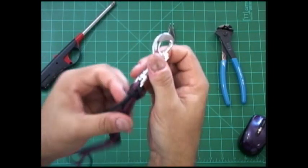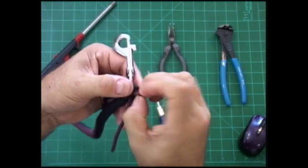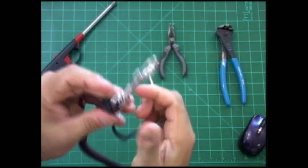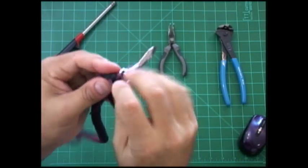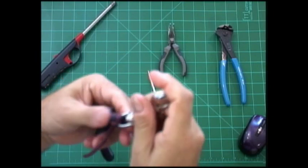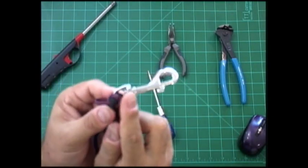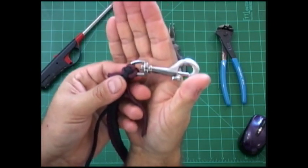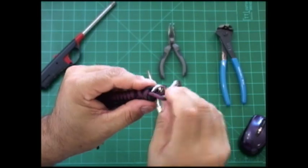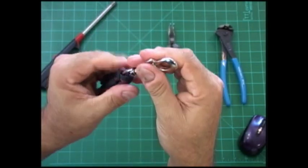And now we'll do the other side, the burgundy piece here. Do the same thing. We'll just pull it up and follow it around. Okay, and again, as we get to the end, it's going to come up the center and out the other side there. Okay.